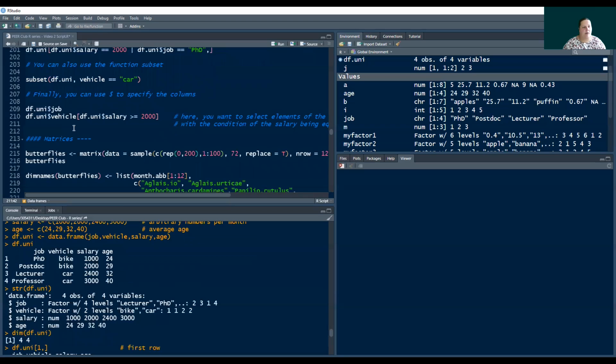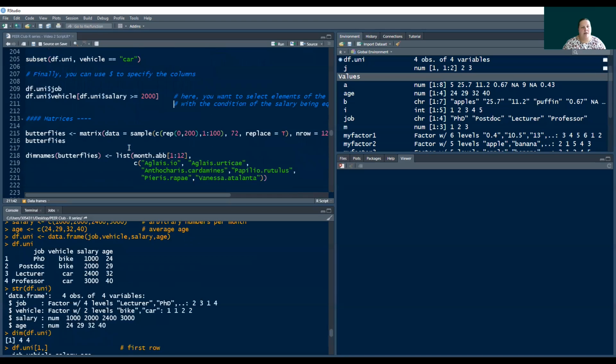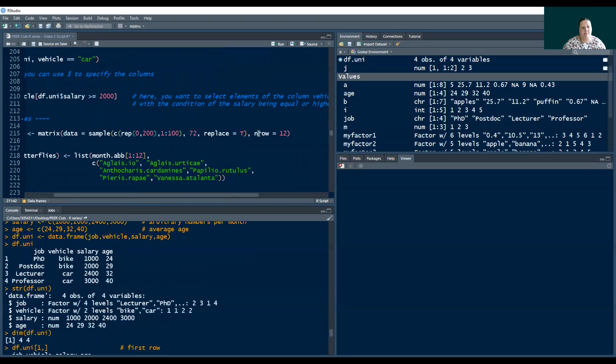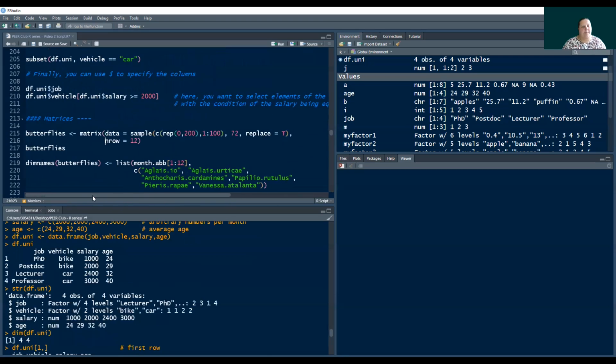Okay, good. So now we can go to the matrices. As I already showed in the slides, I'm gonna create a matrix here with some randomly sampled numbers. I'm just gonna maybe place this below so that it's nicer. Okay, cool. So you can see everything much better. Okay, so again, we are using this function here, which is taking 72 elements out of this vector here, okay?